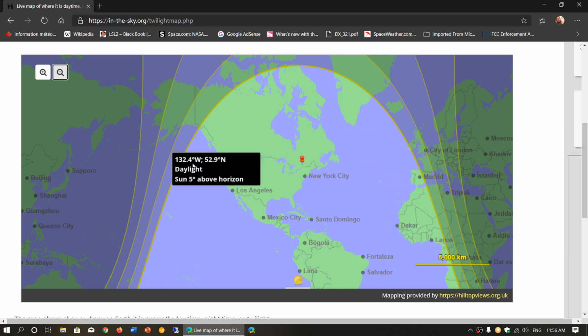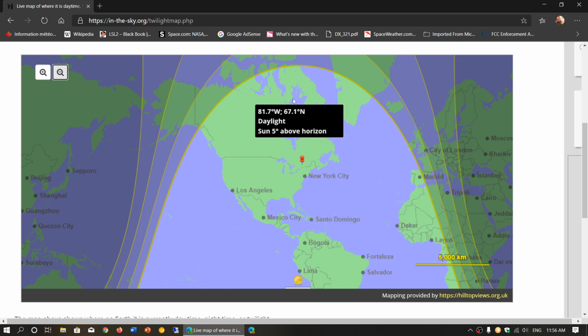So I will share this website with a map. This is a live map of where it's night and day around the world. And it's important to take a peek at that from time to time. Having such a map, or if you have a tablet, there are apps that actually do it. I have one on my Android tablet. And of course, that will enable you to always know where it's daylight and where it's nighttime, and have an idea of whether a signal you might be receiving is possible.